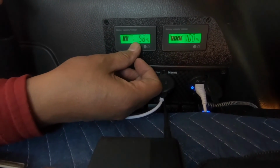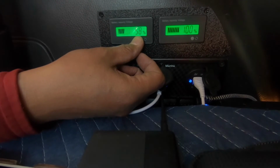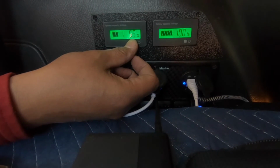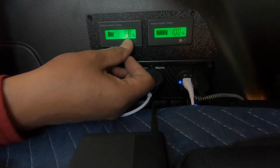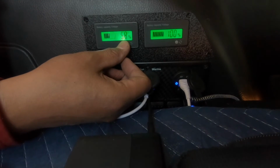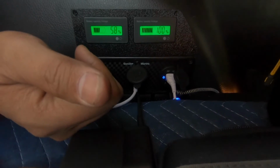This is the battery up front. Right now it's at 58%, but that really fluctuates based on, you know, when you open the doors, it goes down and then it goes back up because the car is constantly using battery charge to keep the memories of the computer going, to keep the memories of the radio going, to turn the lights on and off. Whenever you open the door, all the parking lights go on and off.